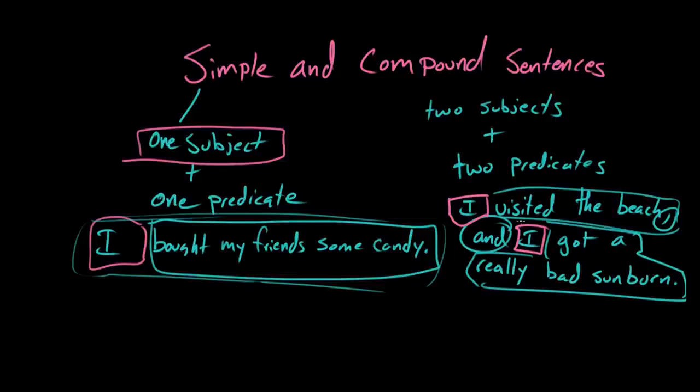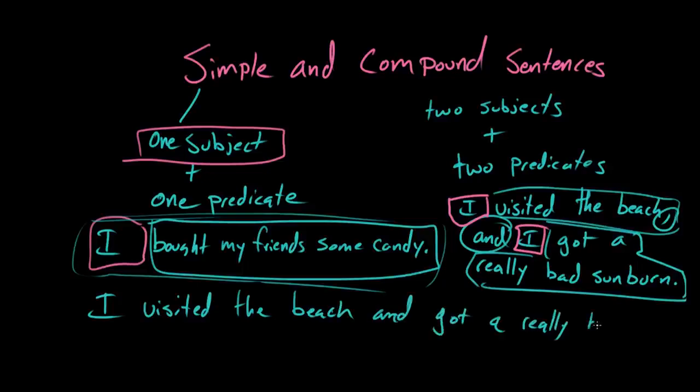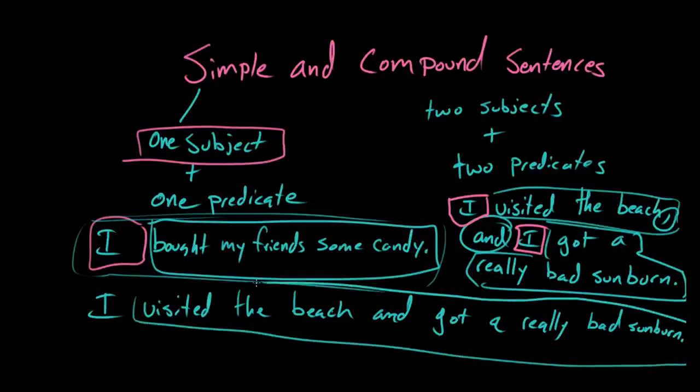Then it's simple. So Paige, I'm looking at this and I see I twice. What if I wanted to condense this sentence further? Is this a simple sentence or a compound sentence? Because this looks like what you would call a compound predicate. Right. Since there's only one subject in this sentence, there's only I, and it's only said once. You don't have I visited the beach and I got a really bad sunburn. That whole thing, visited the beach and got a really bad sunburn, you're right, it is a compound predicate.